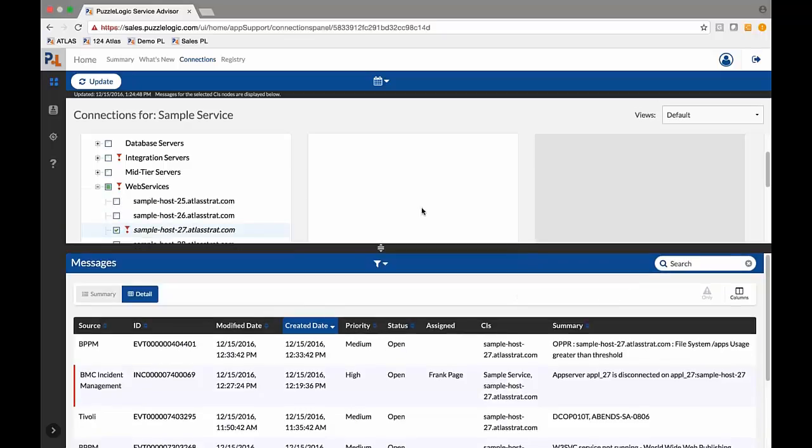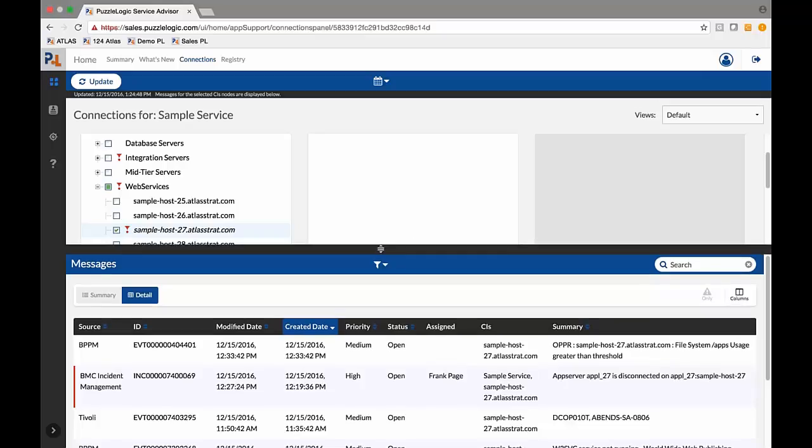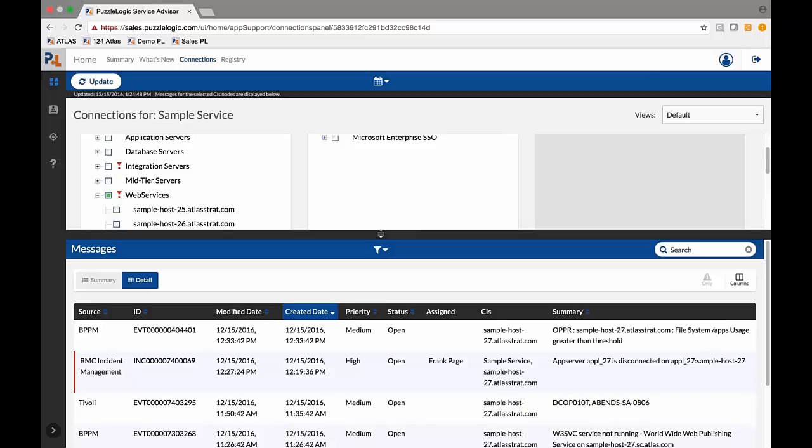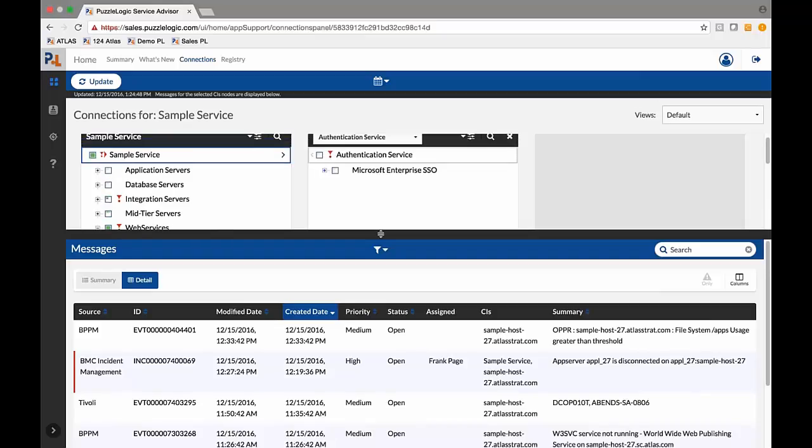What I'm going to do here is show you how, by getting all this data, as we're seeing, we're consolidating this data, but now as an app support user, as a user of Service Advisor, I can go through and create some particular rules myself that are going to flag some of these issues that are coming into me. Flag them as being important to me so I can proactively get notified before the actual incidents get opened at my help desk. So I'll quickly show you how I can go through and do that.